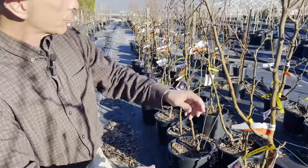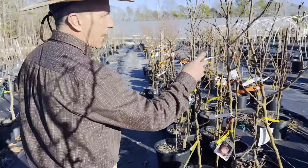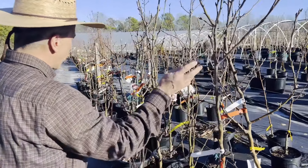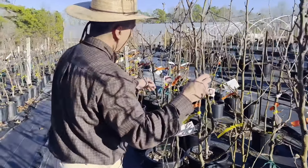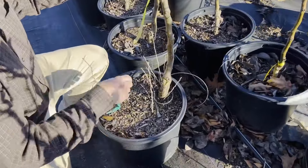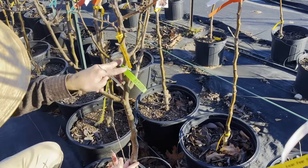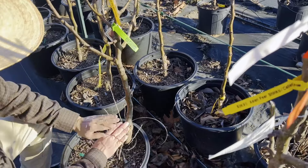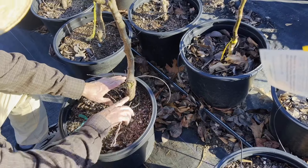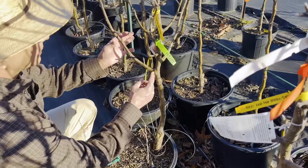But when we go down to the nursery, here they are with bare stems, no leaves. I start looking at branching after that. I'm looking for branches that are flexible. I don't want to see any broken or dead growth. I'll remove these little sprouts from the rootstock — nothing to worry about. Clip them away and let it put energy where we want it.